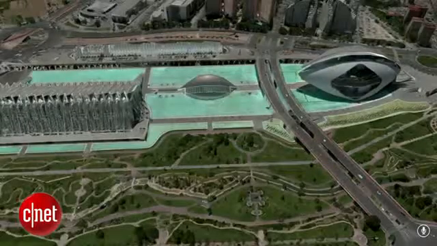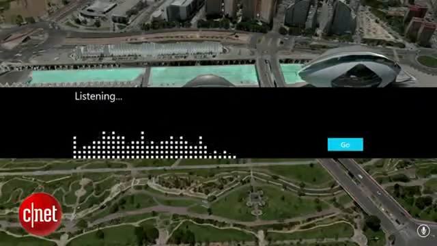Now, normally, a user would have to change from this application, go to a browser, type in Valencia, type in whatever little context they can put in. But the reality is the user is looking at your app at a particular object. Wouldn't it be nice if they could just say, who is the architect?